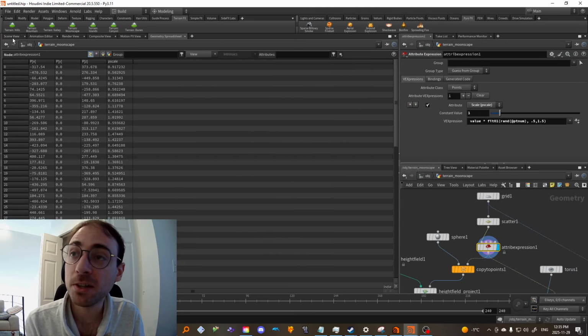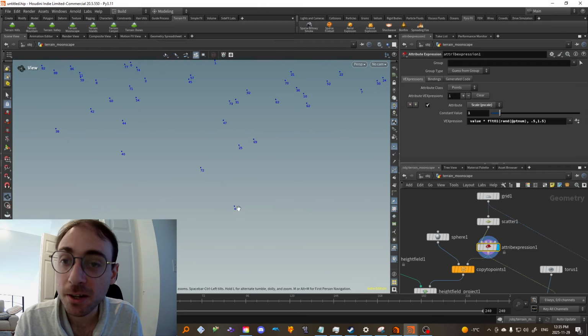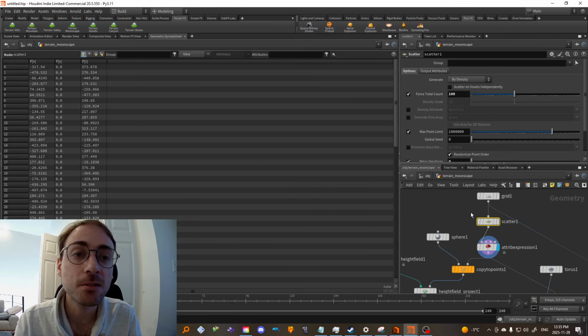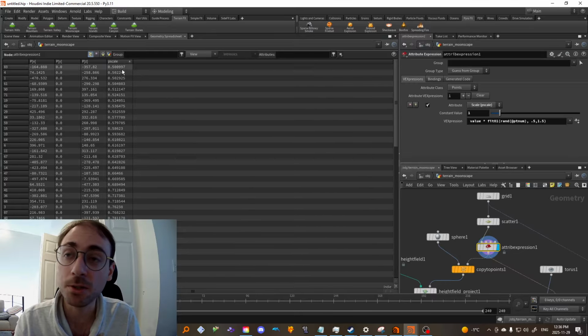So every single point, remember here we see all the points and they have numbers, right? So if I go here to point number 4, it's actually here, point number 4, and I can see what its position is, and I can see the pscale that was created by this node, right? So if I click here, I don't have a pscale. If I click here, it creates the pscale. So even if you don't understand what this code is doing, just by going in the geometry spreadsheet, you can see what it's doing. It's creating this pscale attribute.